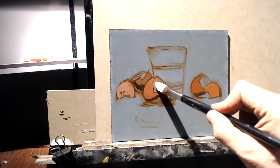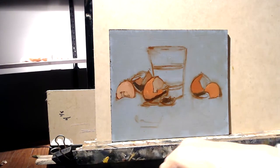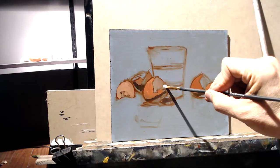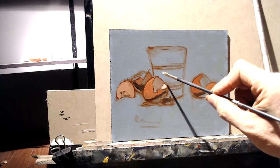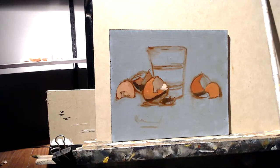So a background can really kill your presentation of the objects you really intended to shine. And if you can't create a situation where you're guiding the eye to things that are extremely important, then nothing seems like it's very important. What are you trying to do with the painting? I like to think about, well, there's this one place that's really going to make sure that the other objects aren't going to distract from this area or that area, right? It's not always the case, but that's typically what I do. So I'm just taking guesses. Nothing is set.